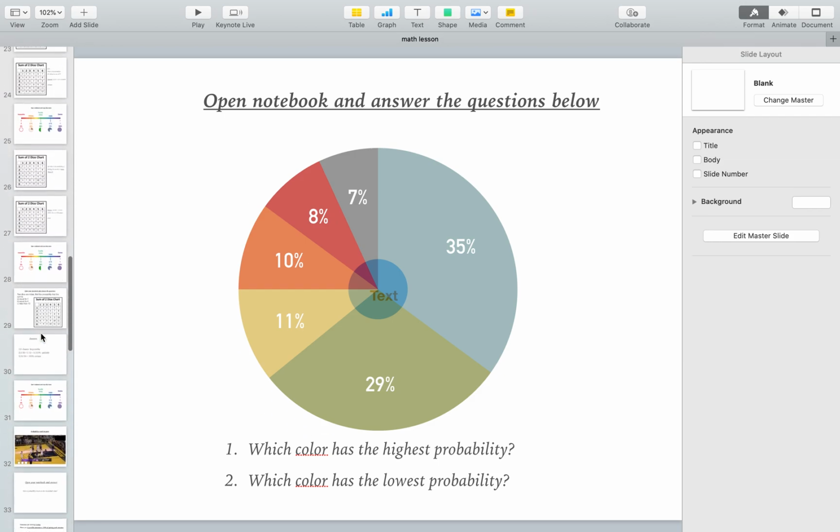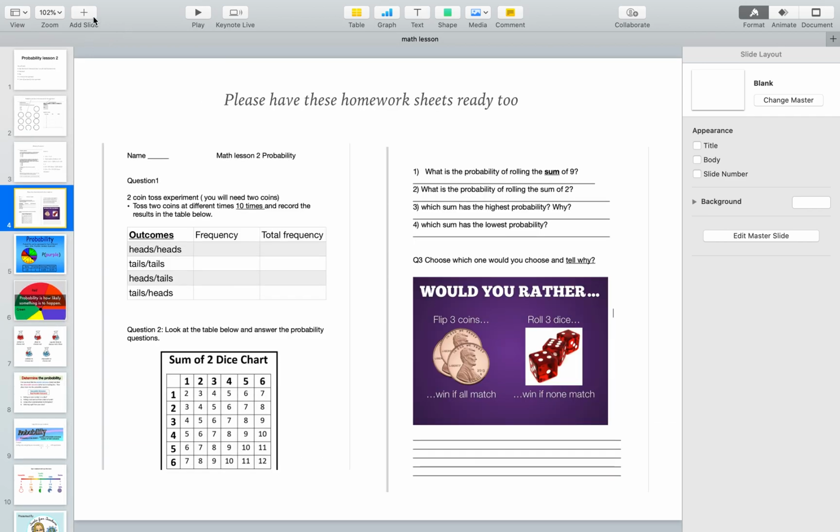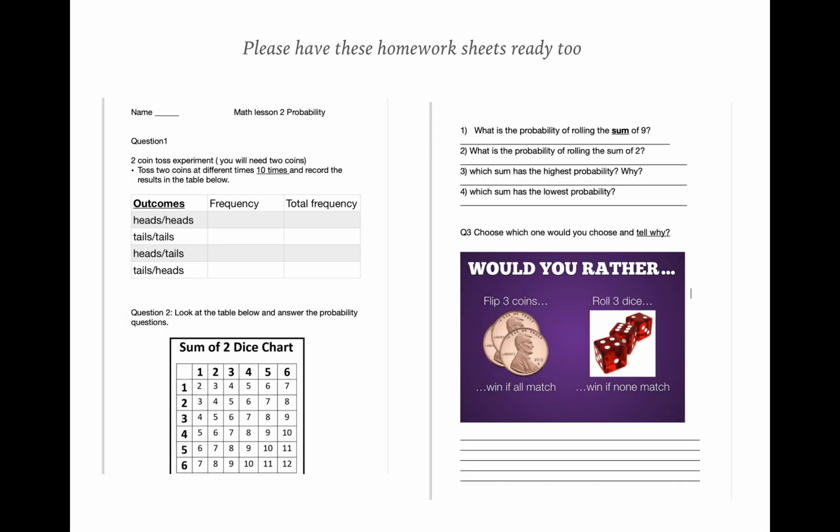So our homework sheet, and then that will be it. So let's have a look at this. You need to finish this at home. So first of all, the coin toss, the first question, and the second question, we've done some questions already about the sum of dice chart, of 2 dice charts. So you need to answer some questions there. Now question 3 is something you need to think about.